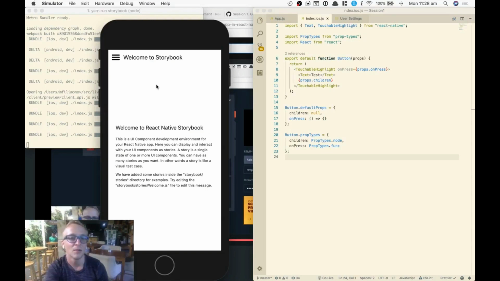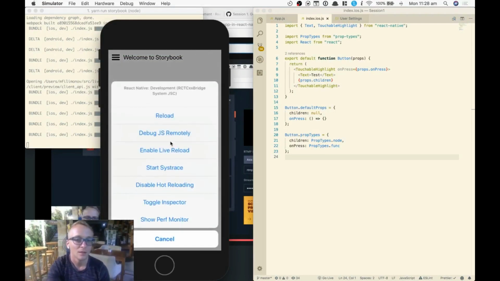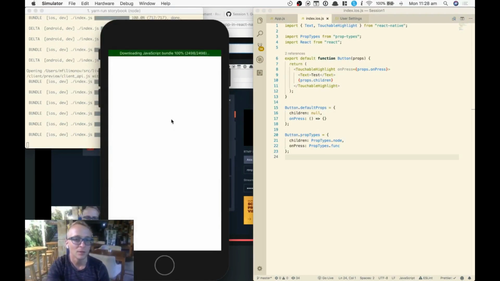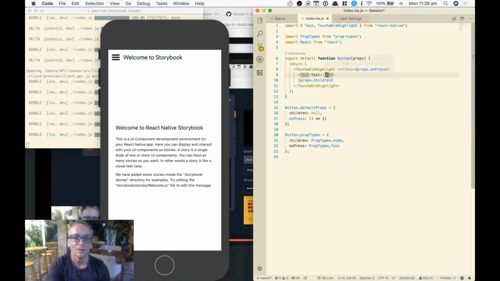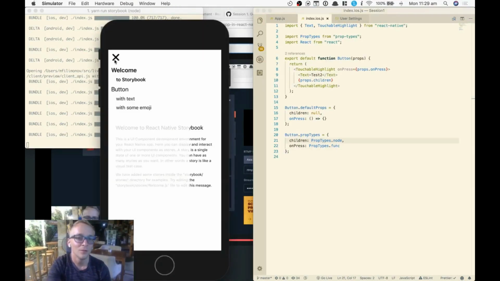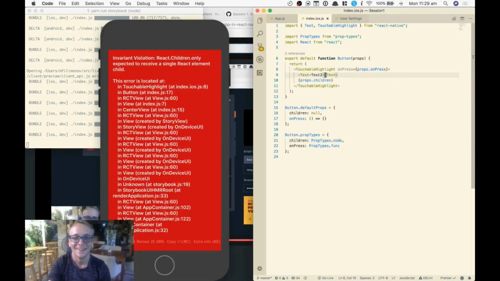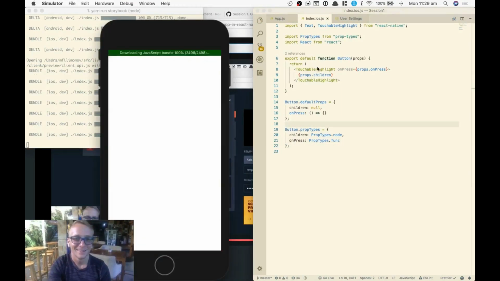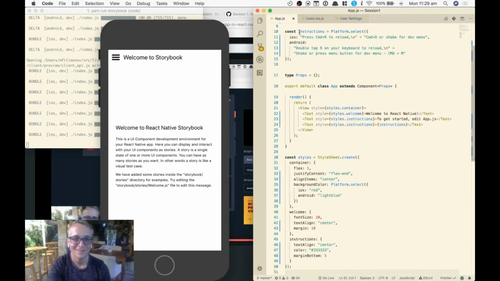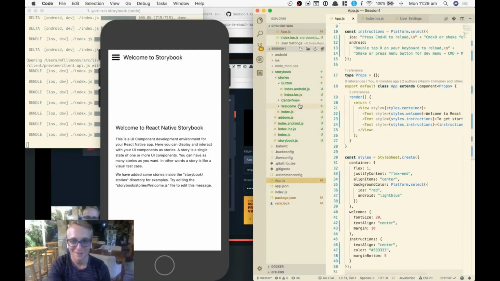I kept getting these errors for some time until I practically just said disable hot reloading here, and then if I do this, oh yeah, it would let me do that. Okay, let me just find something simple.